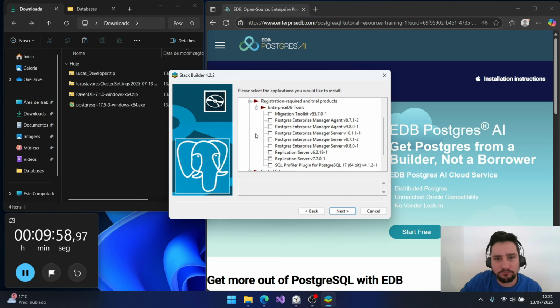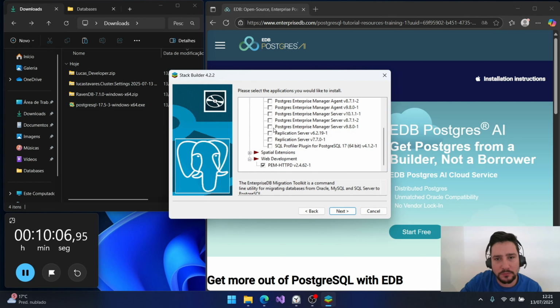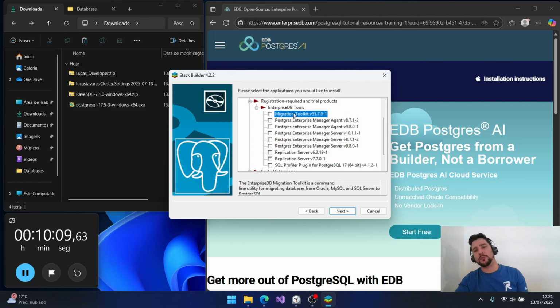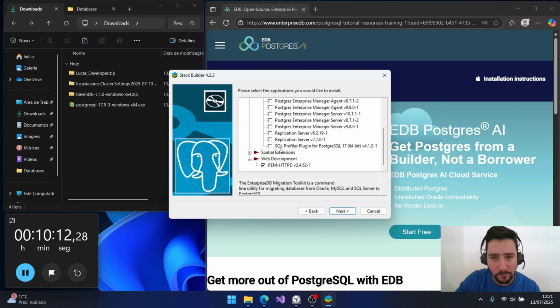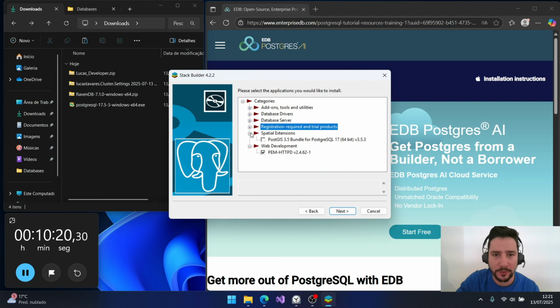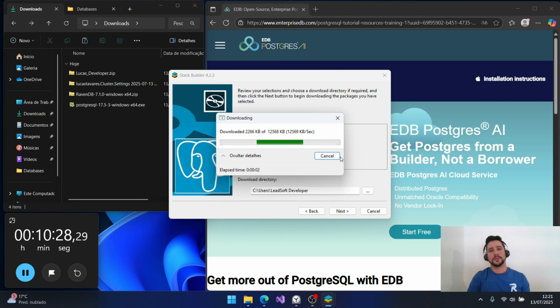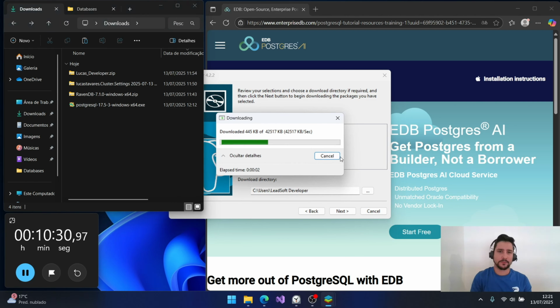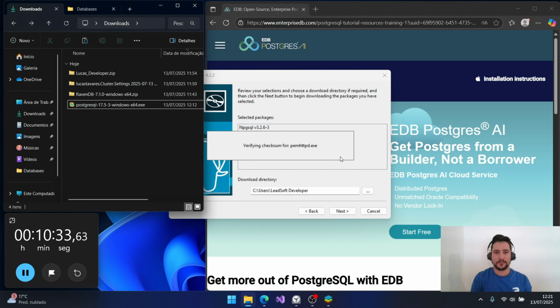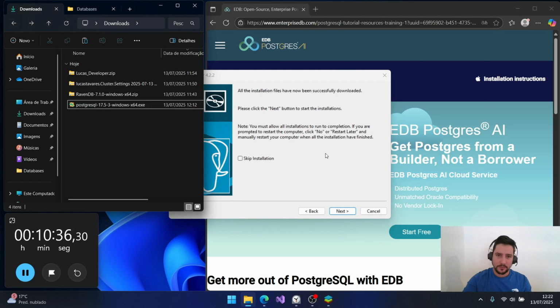Migration toolkit. This might be useful. But, well, no, we will use Entity Framework further on, probably. Okay. I don't think I will need anything else. Right. So that's my user. Okay.